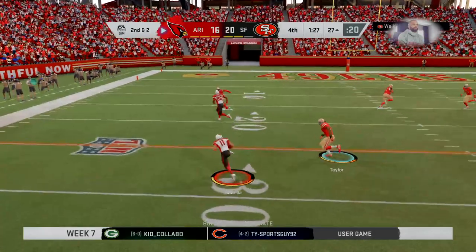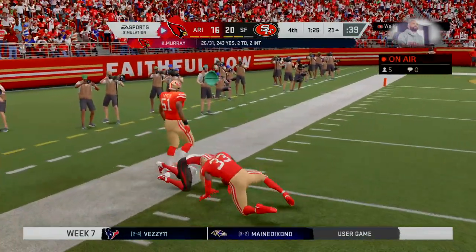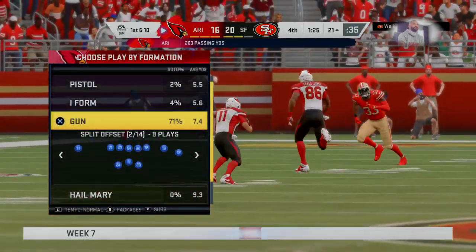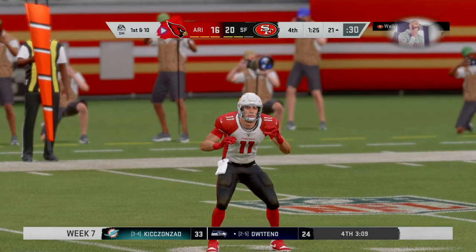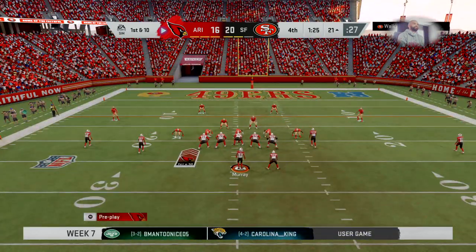Murray's going to keep this himself on the RPO. That ball complete to Isabella. 6 yards the pickup. Out there. That's what they need right now. Get the first down, get out of bounds, stop the clock. Just playing smart football, understanding the situation, making the plays necessary, and making sure that clock stops at every opportunity.